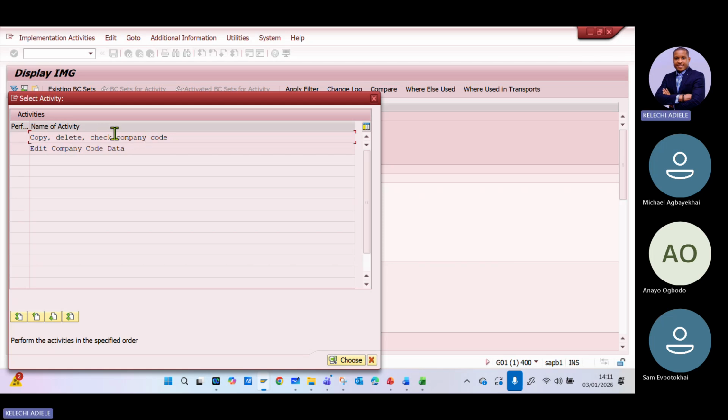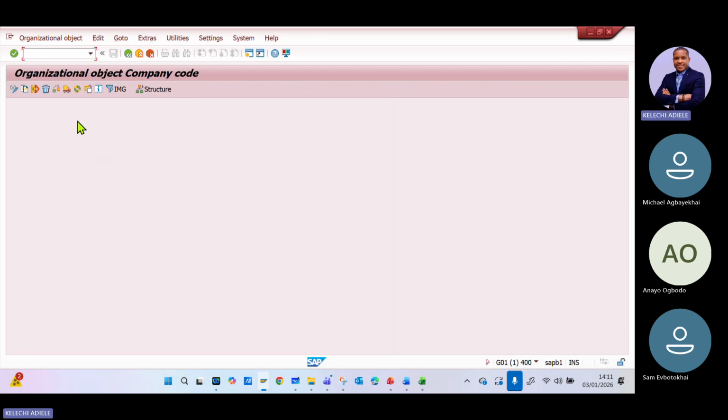If I go to copy, I'll just click the line. It will ask me, which company code do I want to copy? And this is very important. Like I told you, SAP already has predefined codes in their servers that you can copy from, that best suit the kind of business you want. And this is an example. They don't want you to create a new one because, number one, this is a sandbox, and number two, we're a little bit limited. And number three, it's good that we copy something that already exists. So it saves us the time and the stress of building things from scratch, things we will still need.